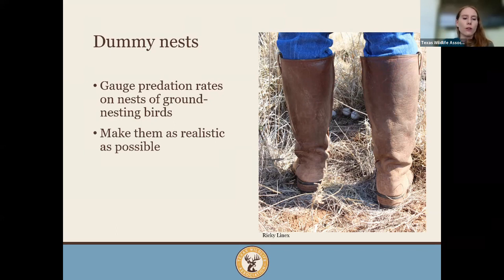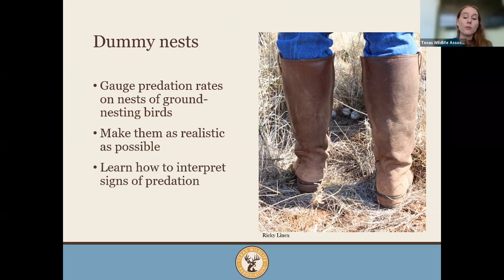You can record the number of nests that remain intact, which we say have survived, versus the number of nests that have been disturbed in some way by a predator. We call those depredated nests. So keeping track of those numbers in your dummy nests can give you some idea of the kinds of nesting pressures that the actual birds may be facing.